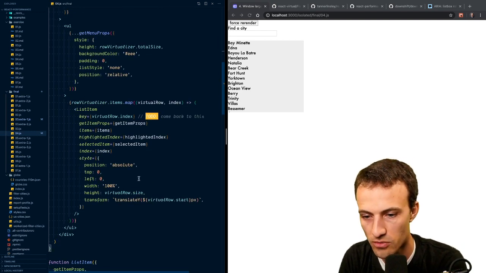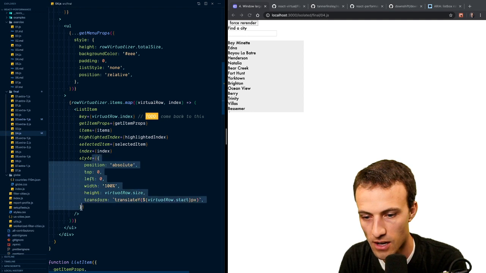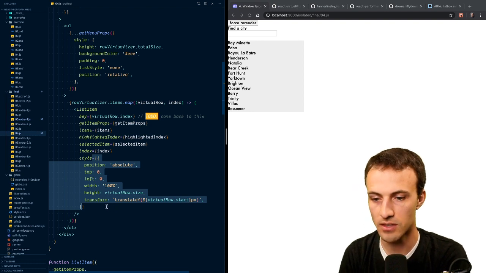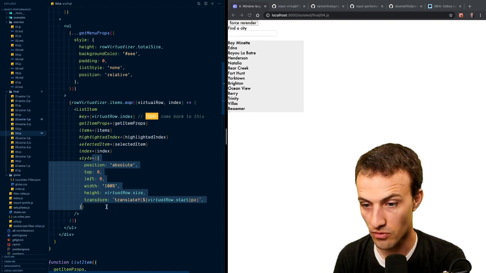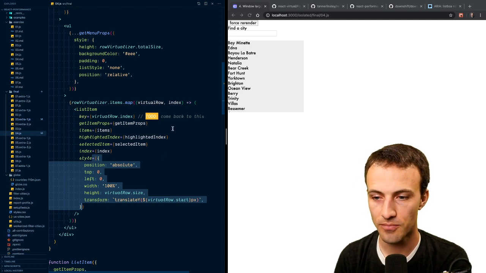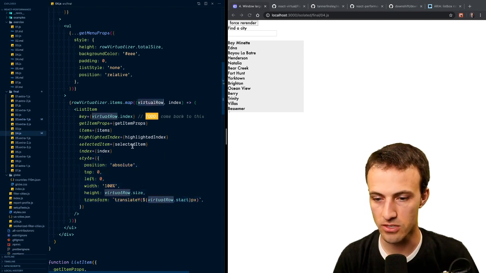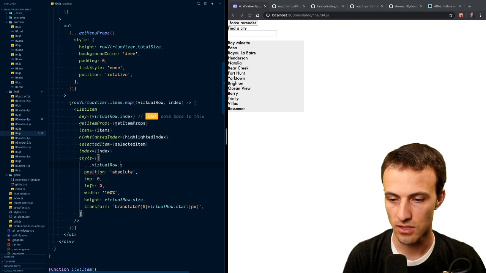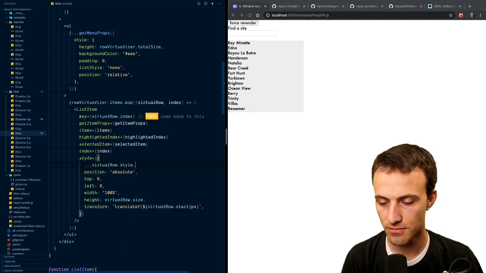A couple of bits of feedback. I'm not a huge fan of having to do this. I'd love it if this style was provided to me by React Virtual. If I could just say virtual row dot style, that would be sweet.